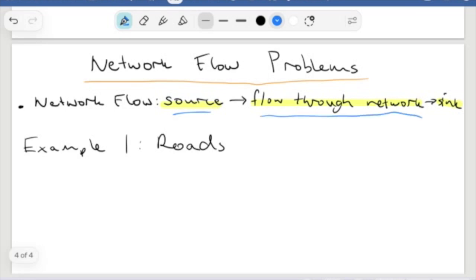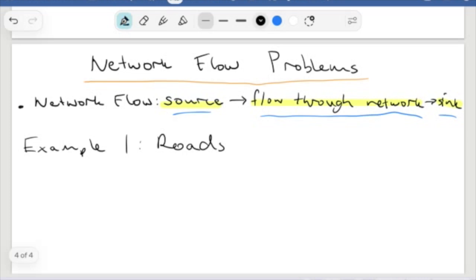So you imagine cars going down a system of roads. They are flowing through these roads. And finally, you end up at a sink where our network ends. Now, you can think of this in terms of a tap, for example. So the source of the water is the tap. You turn it on, the water flows through, and the water hits the sink where it disappears. Now, two analogies I'm going to talk about are roads and pipes, to first, before we do anything, get you understanding this idea of flow through a network.